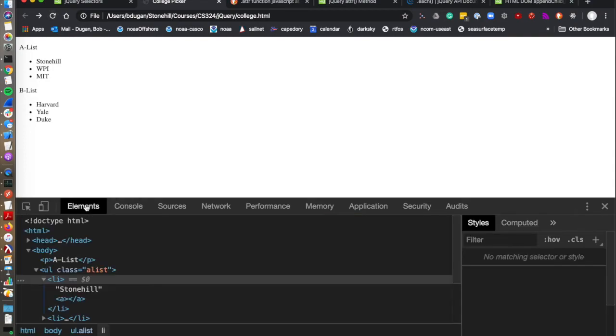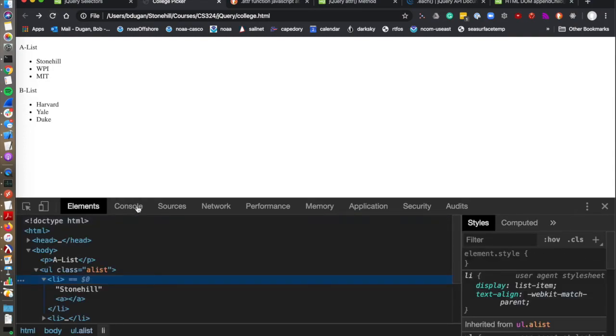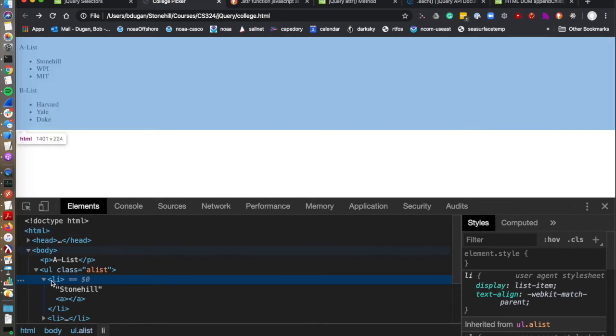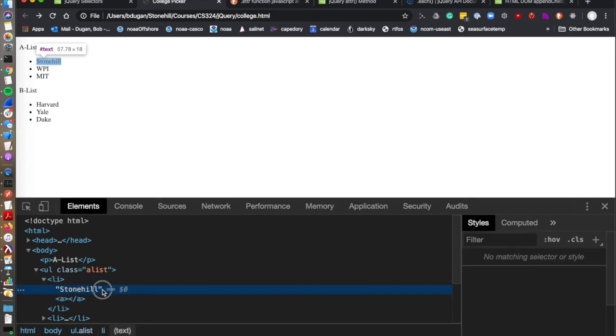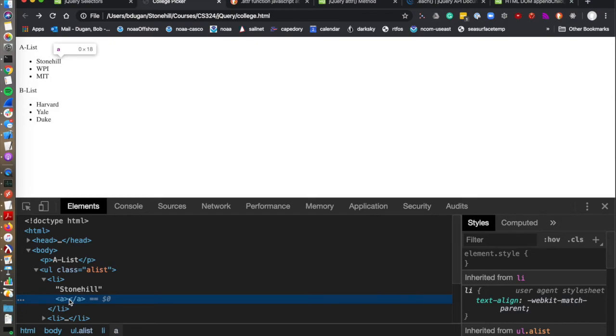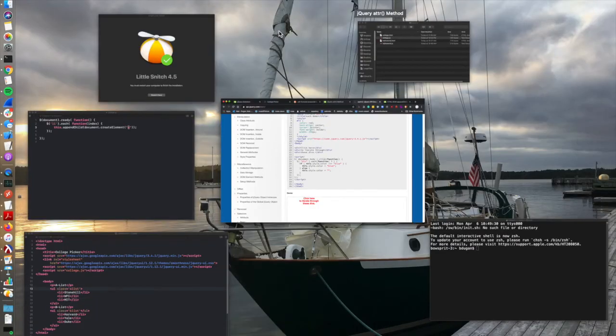Let's take a look at the elements here. Here is the first element, Stonehill, and there's the text Stonehill, and here is the link element, and of course there's nothing in there because we haven't set anything yet. We just got things set up. So let's go back here and take a look at our code.